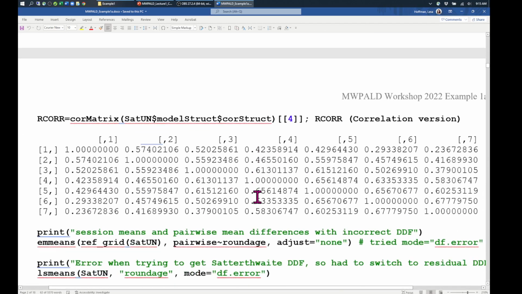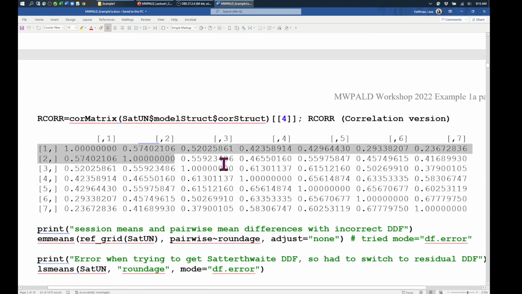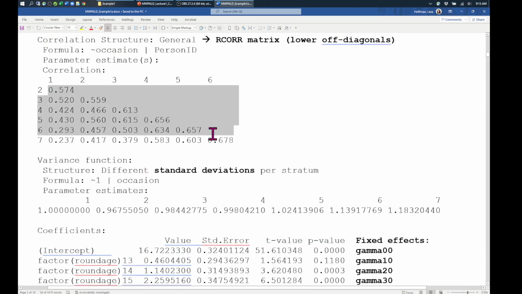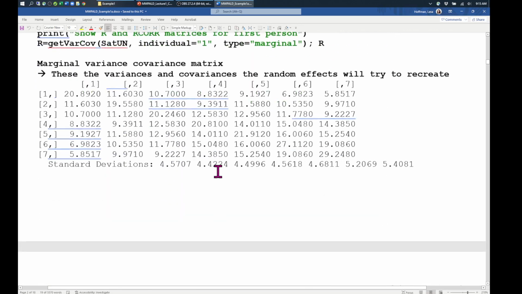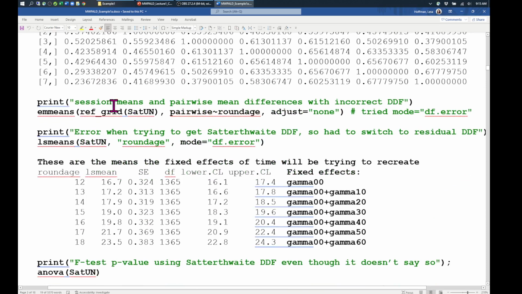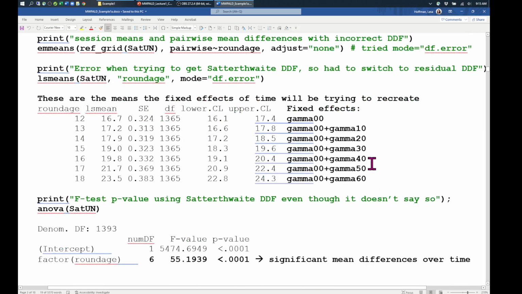Here are the correlations. This is the full correlation matrix, giving you the interior part from earlier. So somewhat redundant, but helpful to see sometimes. Then I asked for the actual predicted means given by the model, put back together again from the fixed effects, and here they are.